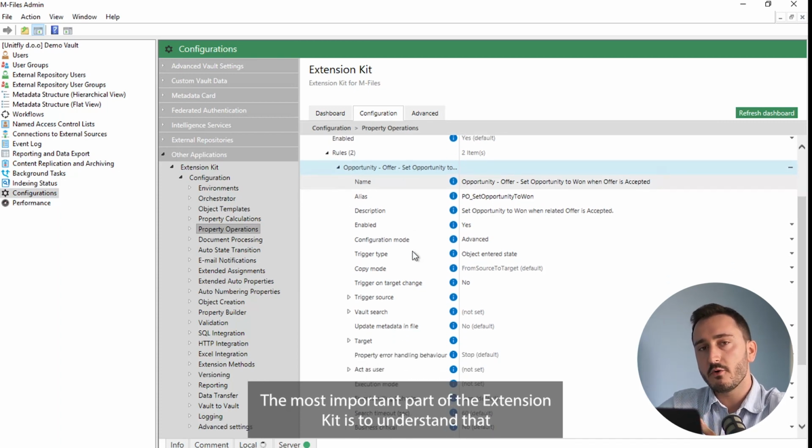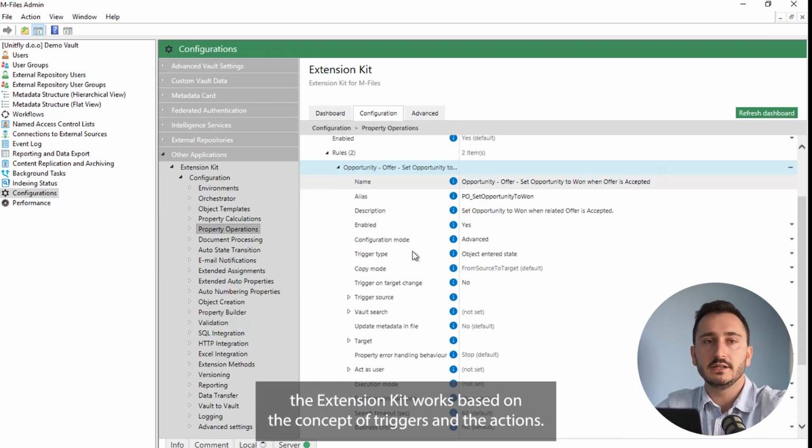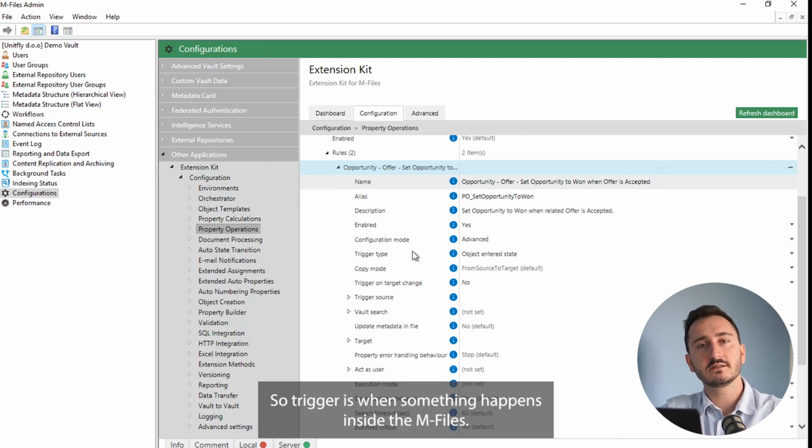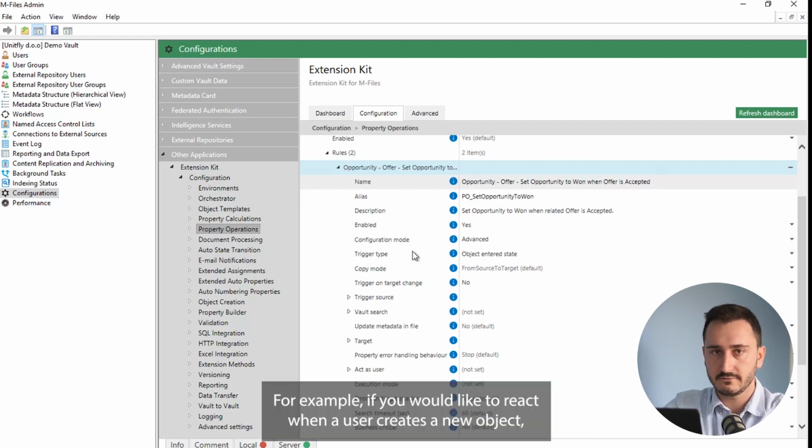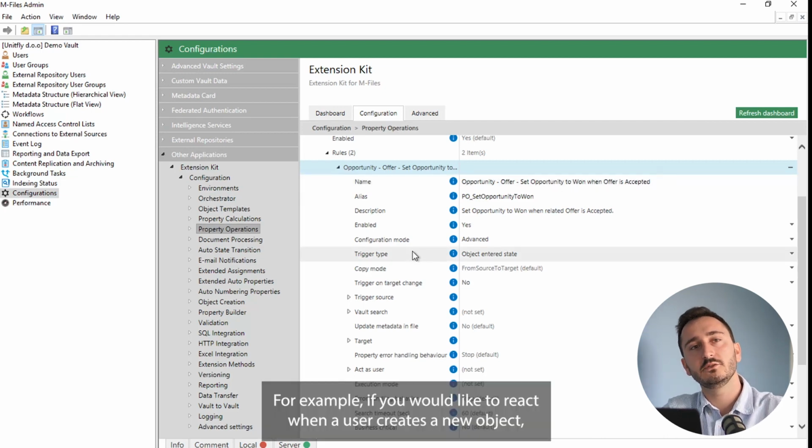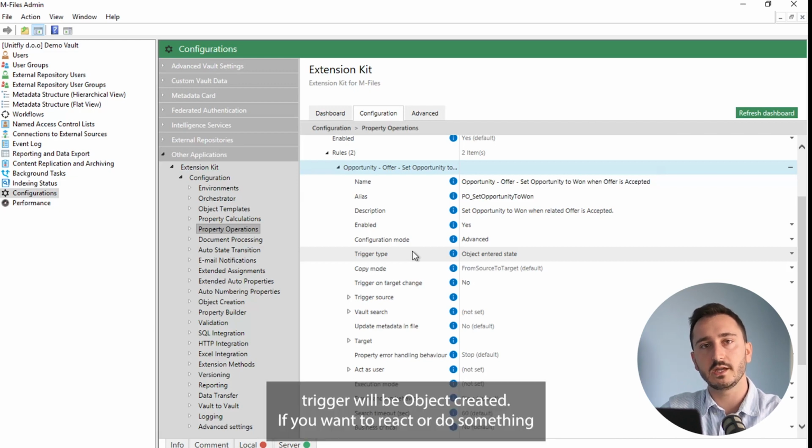The most important part of the extension kit is to understand that it works based on the concept of triggers and actions. A trigger is when something happens inside the env files. For example, if you would like to react when a user creates a new object, the trigger will be object created.